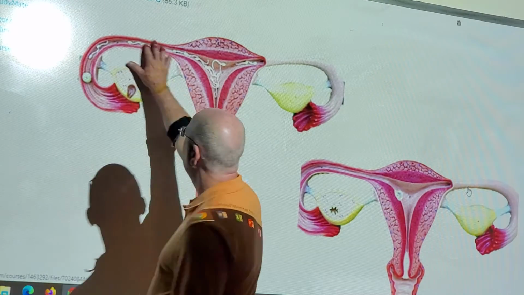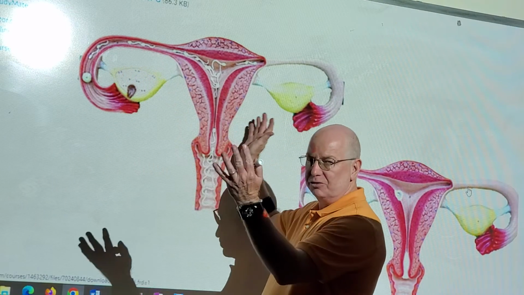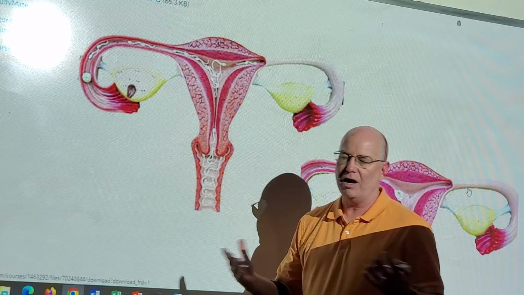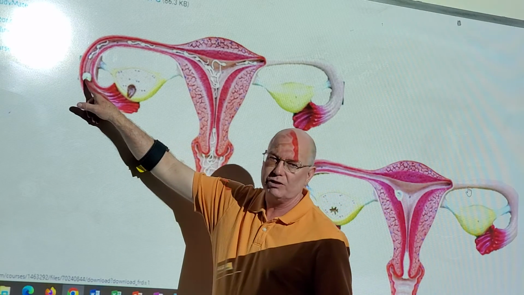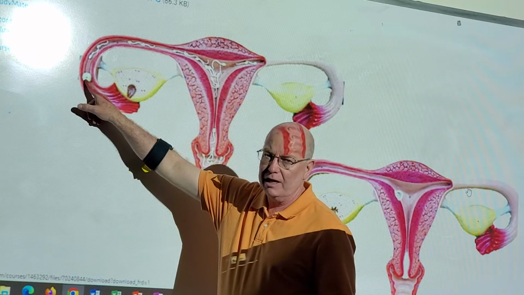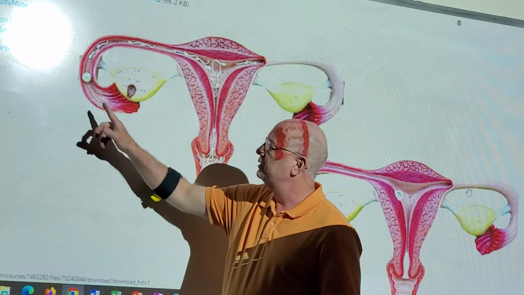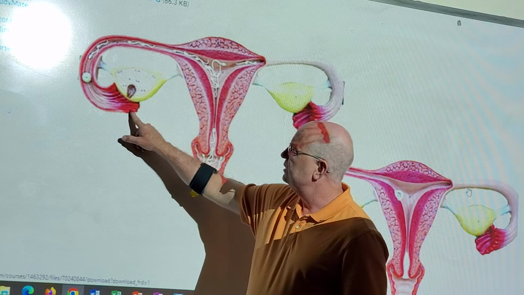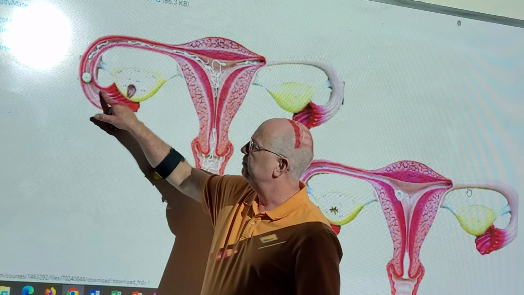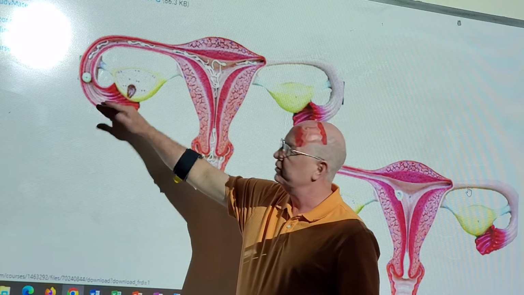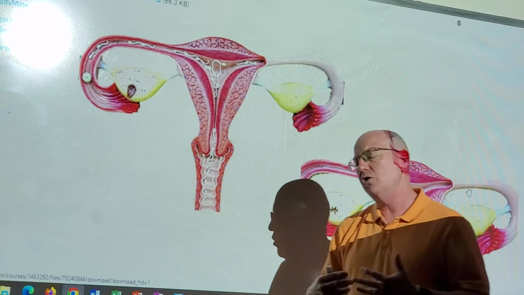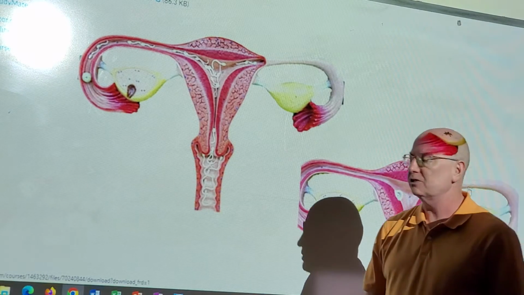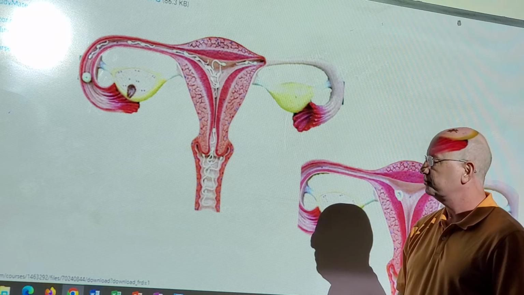So this is the fallopian tube. Even at this magnification, these sperm are not to scale. I mean, they would still be microscopic, and so would the oocyte. But this is an ovulated egg or oocyte. And one of the things we see here is the infundibulum, or the bend in the fallopian tube. It's about the first third of the fallopian tube where the oocyte must be fertilized. It has to be penetrated by a spermatozoan.